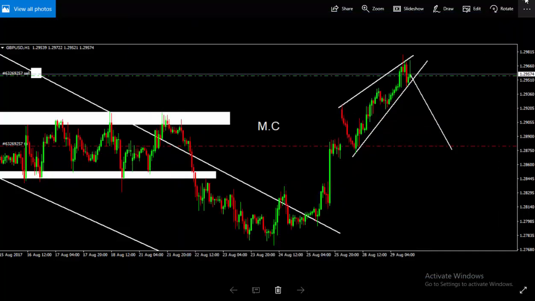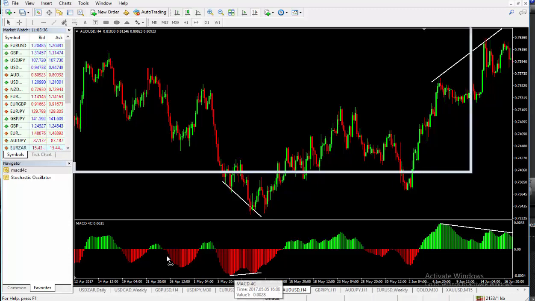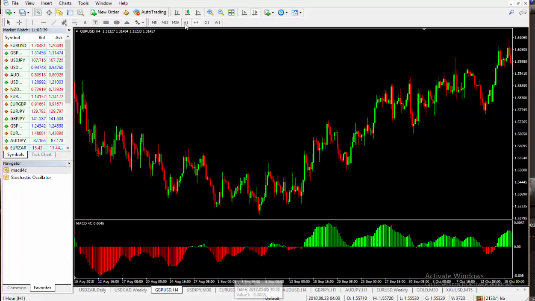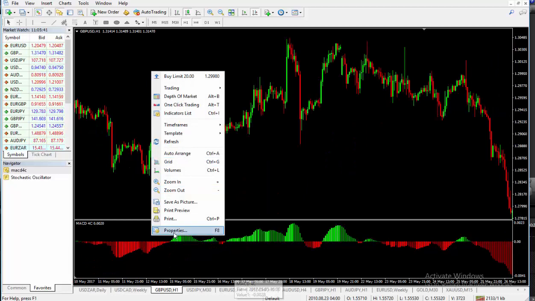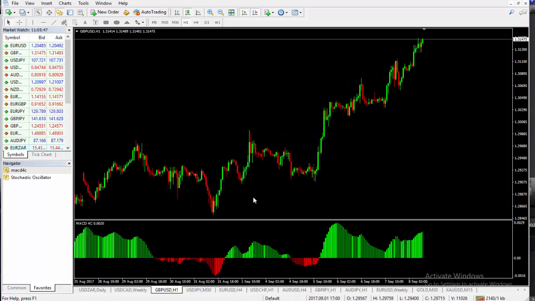Let me show you this trade. Let me show you where it was. It's recent, something that happened very recently on our H1. Okay, is this area here? See this area here? This area here, right? You see it? This area here, and we sold it right here. This is where we entered the trade. We entered the trade here.